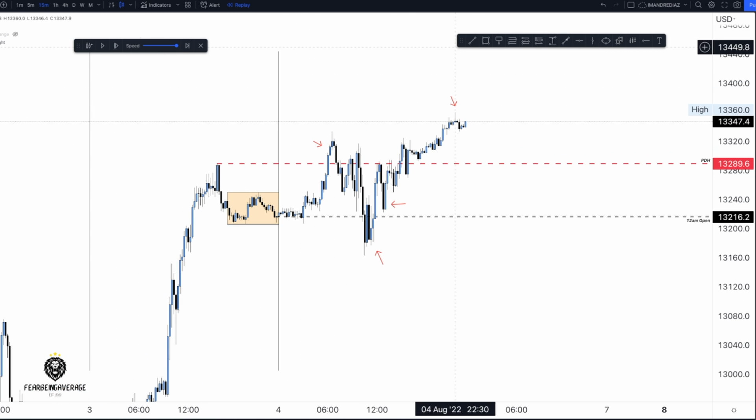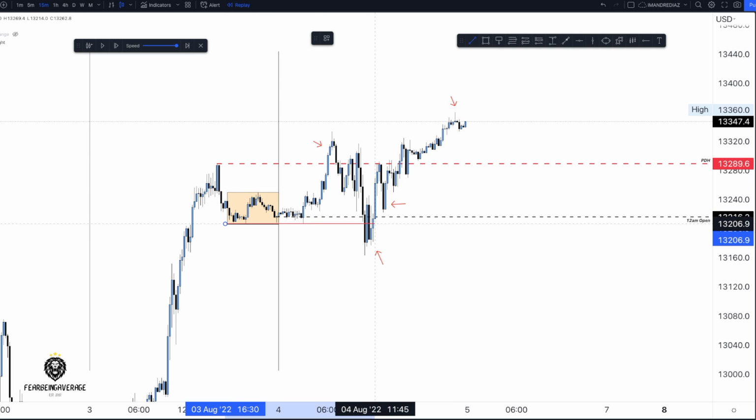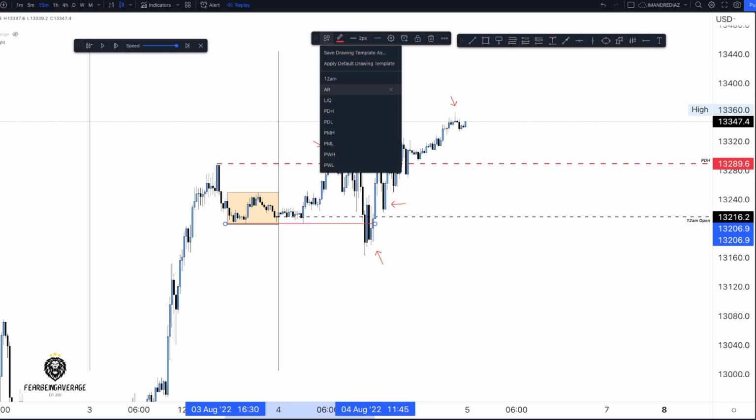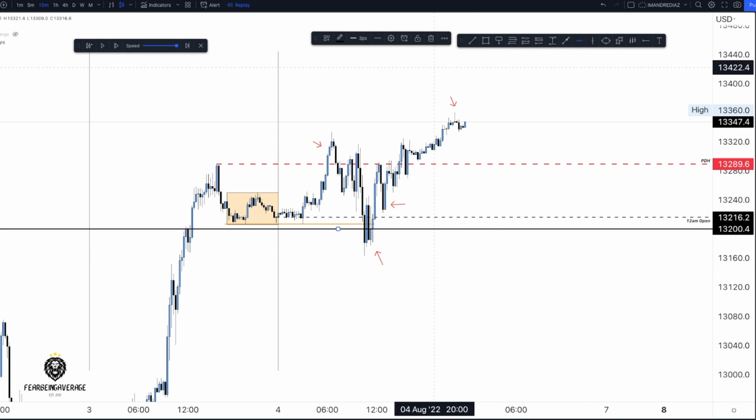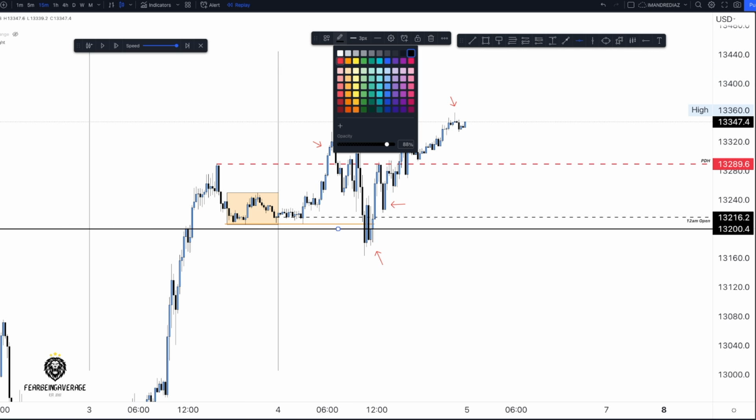There we go. Okay. First thing I want you guys to realize is if you look below here, what happened when we ended up coming down and creating this low of the day? First thing I noticed is we ended up running down and creating this low of the day after price ran below and cleared the Asian session lows. Also keep in mind where we are in price. We were holding this big figure 13,200 level.